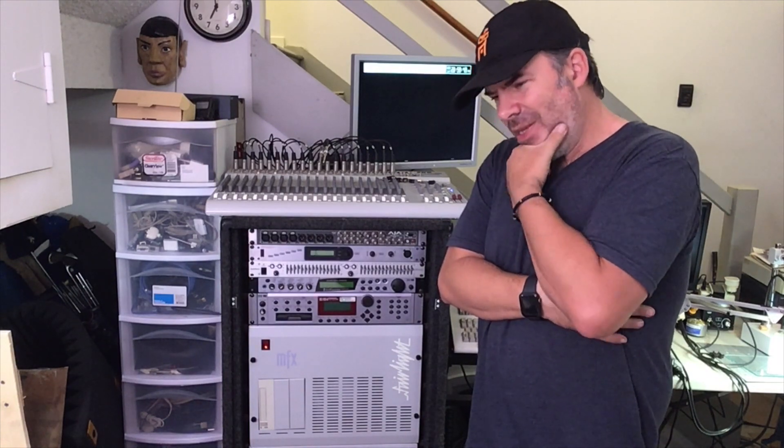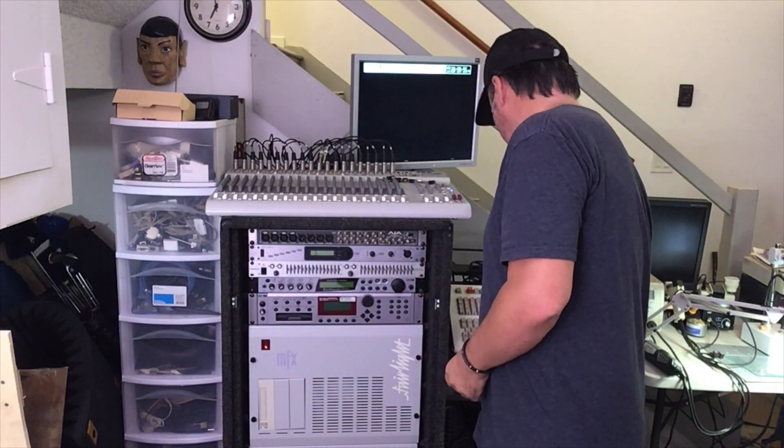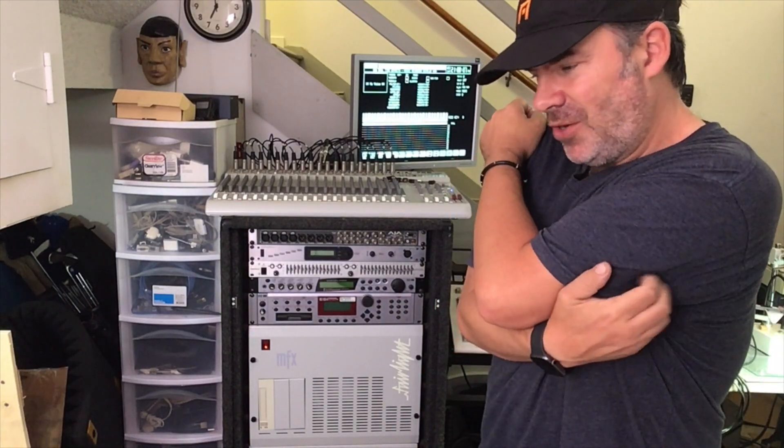Then my little germ of an idea started having naughty thoughts and my brain went down a different route. I asked Steve: what would it take to actually convert this machine? It can already run these pages. He said that's probably a lot of work, but I might be lucky with an early enough board carrying extra wiring — he wasn't sure. He told me to talk to Peter, Chris Alfred, and Andre.